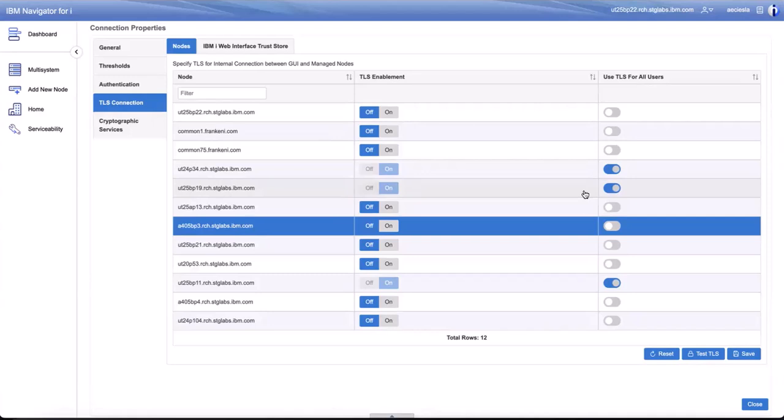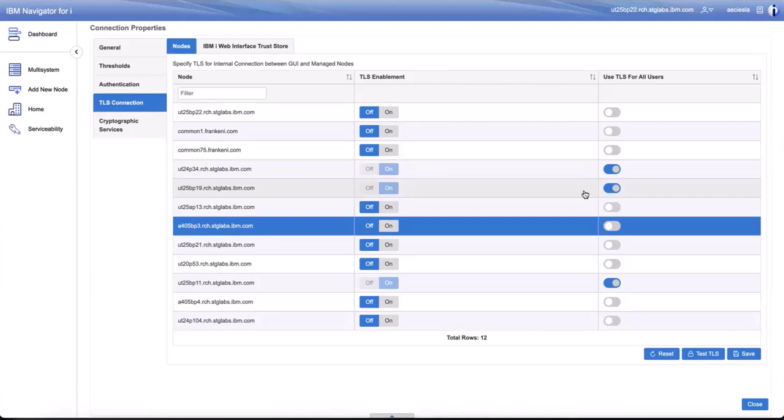Is there a reason why you would not recommend doing that? Maybe because of the browsers that they're using, or the OS that they're using? Why would I not want to come in here and turn that on for every single connection? There's no good reason that you should be running unsecured. You should be running secured, and every single person should be running secured. So this has been a long time coming for us, to create this master switch for you to force all of your users to do this. Perfect.